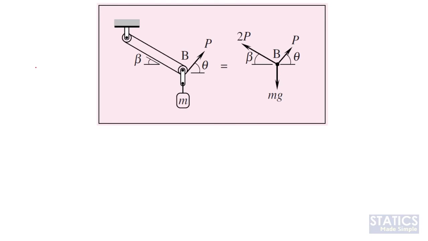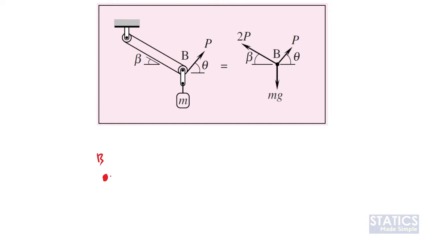This is another example. In this case, we are interested in the free body diagram of point B. We have point B. Here we are seeing that P is the magnitude of the tension within the cable. It passes through this cable that's going through this first pulley, then passing through the second pulley, and ends here. So it is made of the same cable.